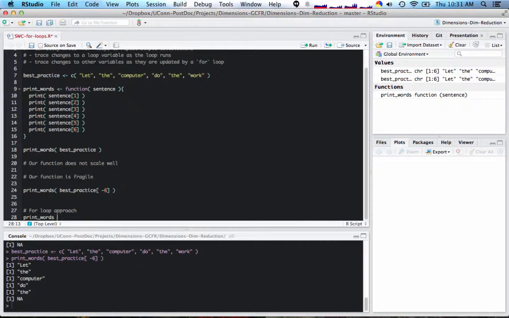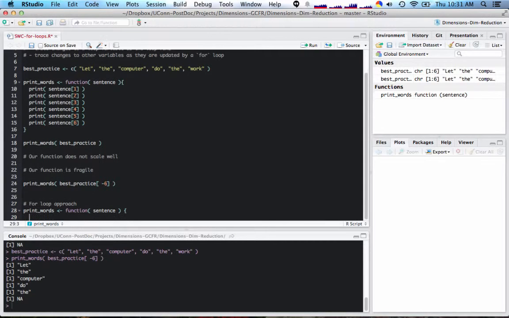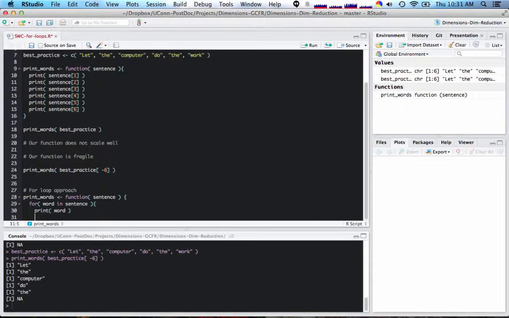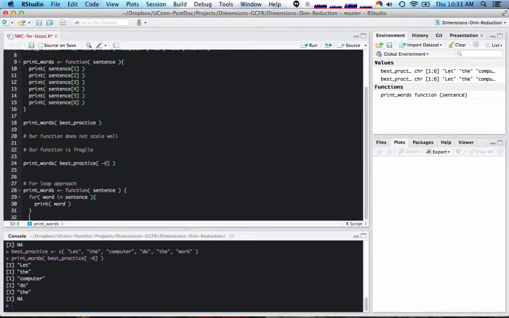Rewrite the print_words function, again using function sentence. So here we're going to do for word in sentence, print word, and my for loop, and my function definition.